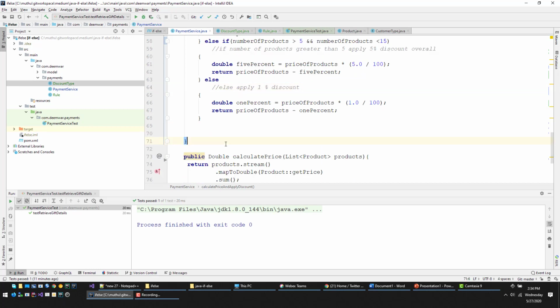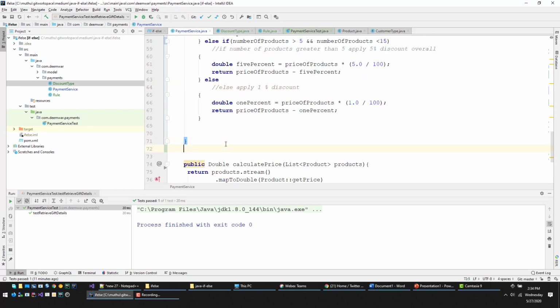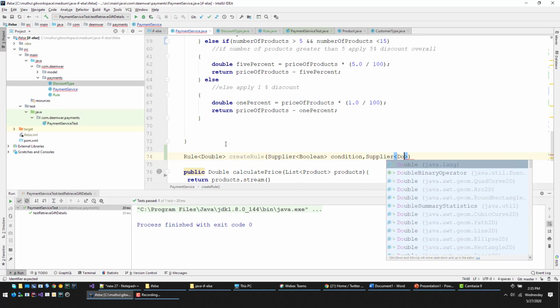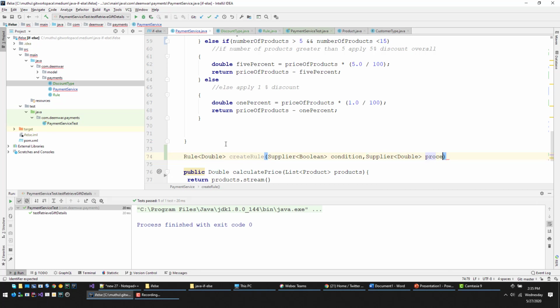Before that, let me do one thing. Let me create a helper class which will create a rule for me. We need a rule of double, right? So I'll call it create rule, and then I will get a supplier of boolean condition, and then a supplier of double, the double process.